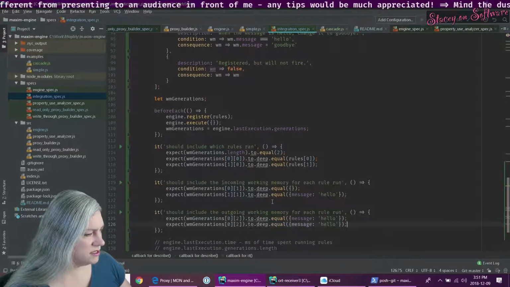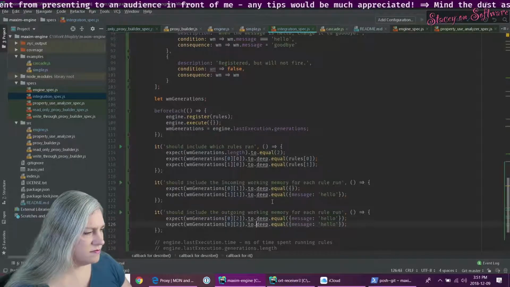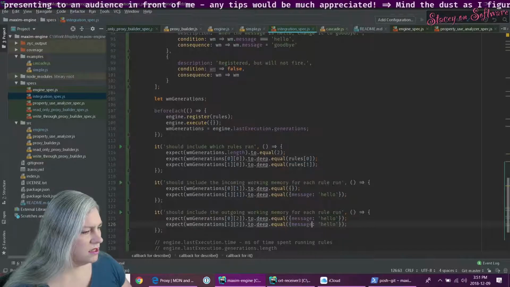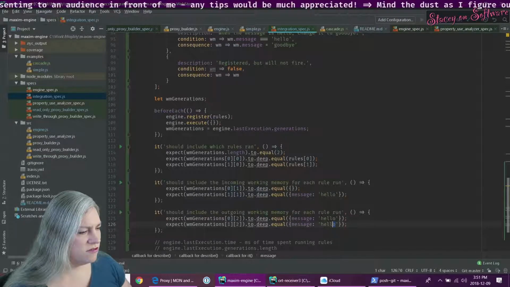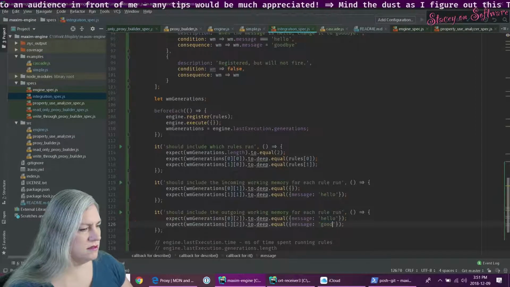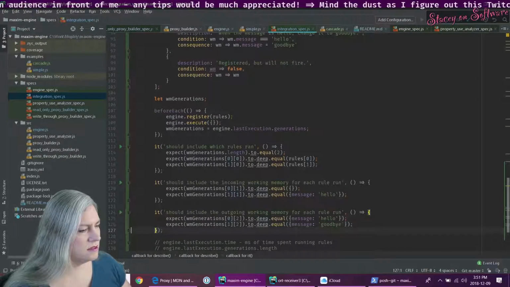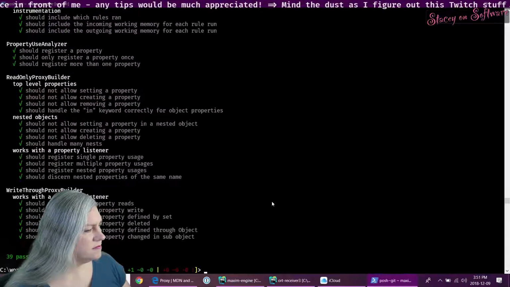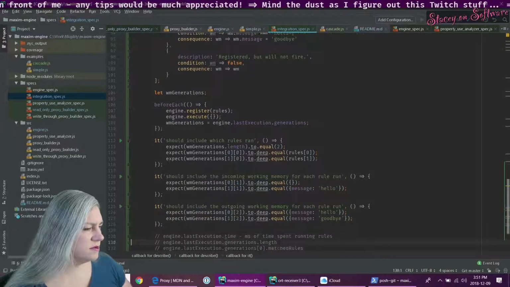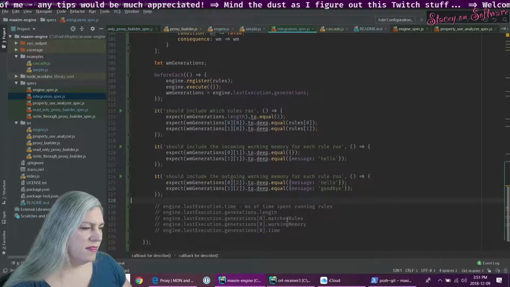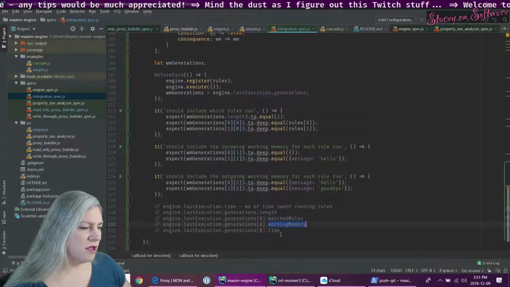Let's grab the next rule entry, or instrumentation entry, and the final result is goodbye. Looks good. So I'm testing the instrumentation across the generations: matched rules, working memory, time.